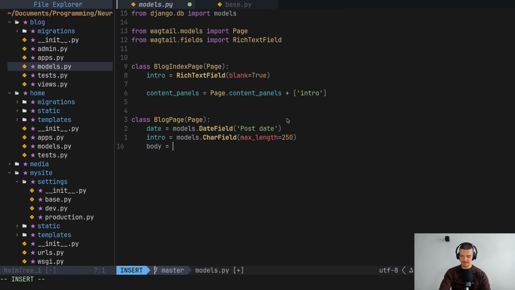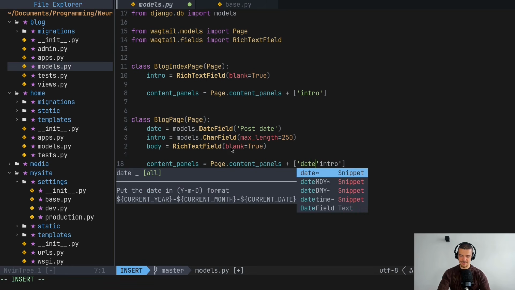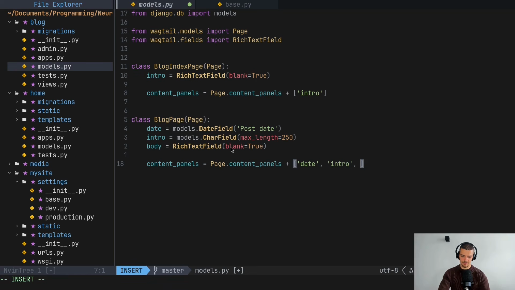Then the body is going to be a RichTextField, again with blank=True. And then we're going to say also here content_panels is equal to Page.content_panels. Let me just copy this here before I type this manually. But it's not going to be just intro. It's going to be date, intro, and body.